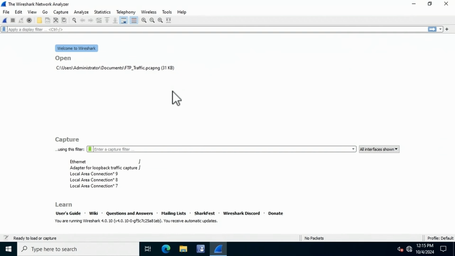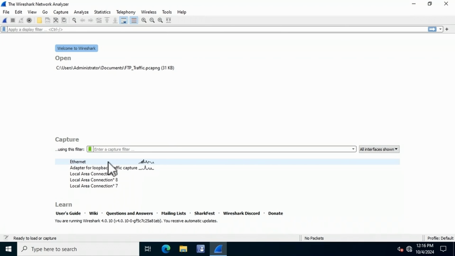Once Wireshark is launched, you can see down bottom here that it does show our different network adapters, and you can choose which network adapter you want to capture traffic off. Here's my Ethernet adapter. You can see there is some network activity there, so that is the adapter I want to use. You can also hover your mouse over it, and you can see a little tooltip pop up that shows the IP address of that interface.